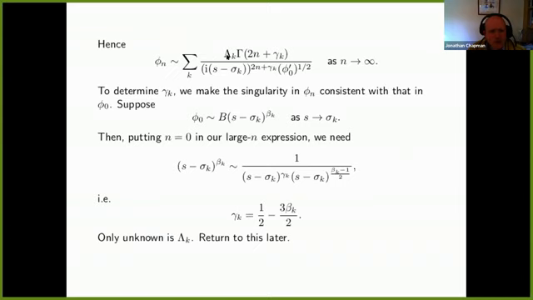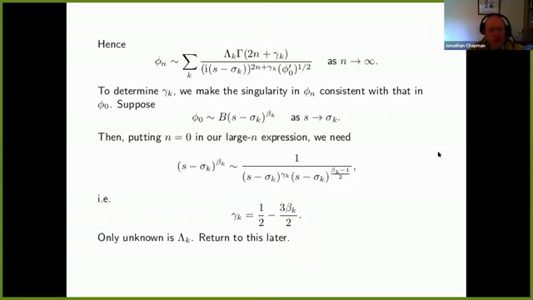Okay, I'm going to tell you what to do about lambda later. Often it's not so important what it is, it's only important that it's non-zero. But there are techniques for finding it if you really want to know it. The gamma here is in some sense more important, but also easier to find.